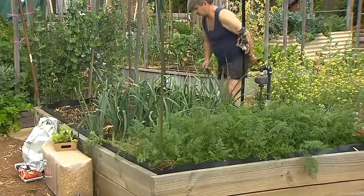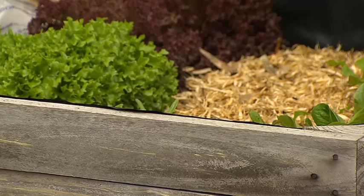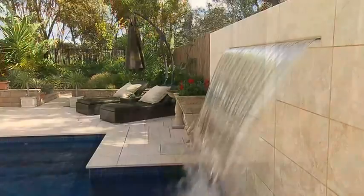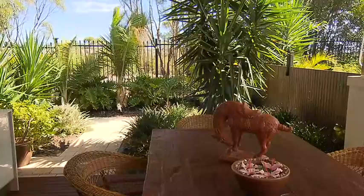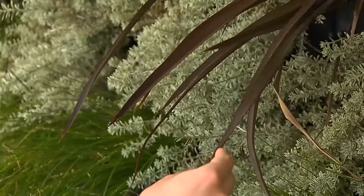So really, in philosophy, we're going full circle. Back to the 50s and 60s, when migrants were growing food in the backyards of their quarter-acre blocks. We spend more time than ever entertaining outside, and we're beginning a bit of a love affair with vertical and rooftop gardens, practical solutions for small or unused areas.